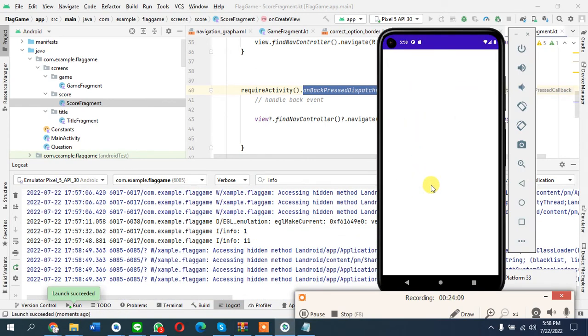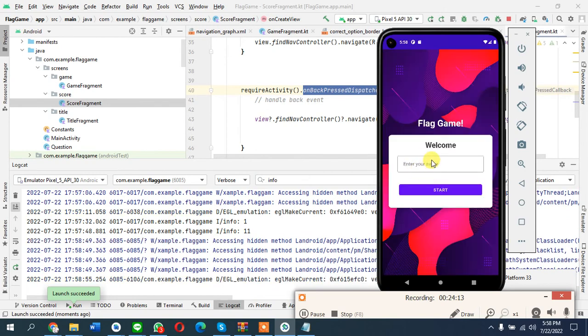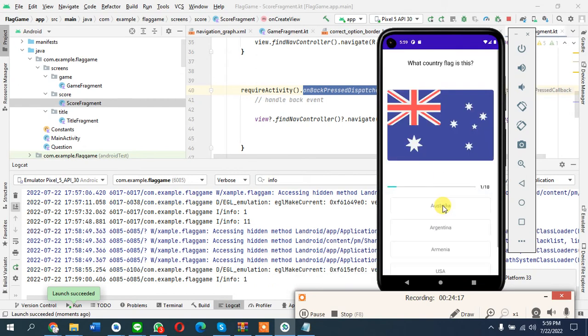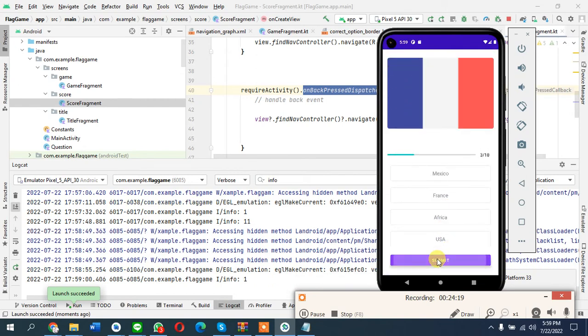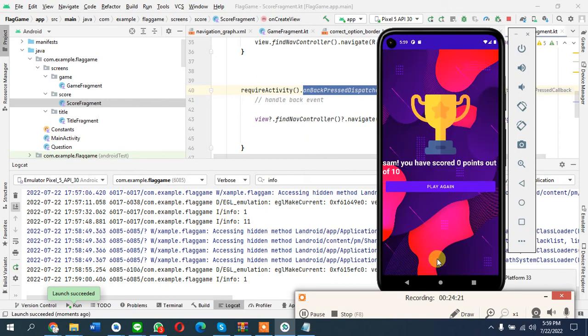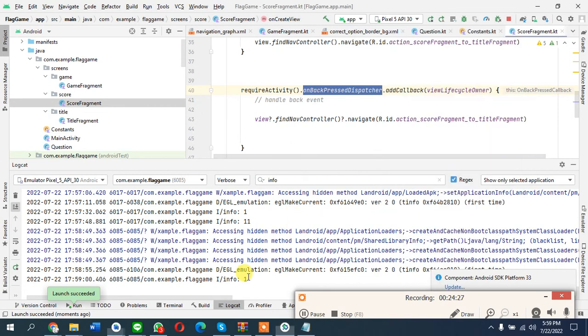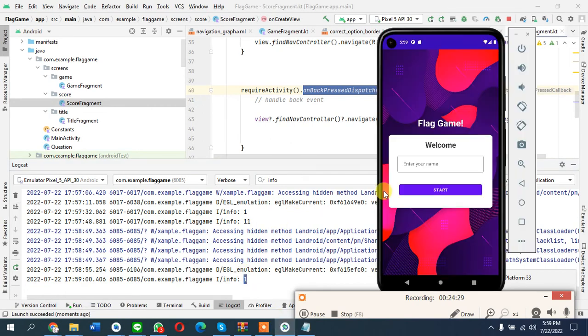So let's see here now. I'll just put my name in here, and now let's just submit, submit, submit. Okay, quiz is finished, and I press back, it brings me back here. And also it does not increase the index. So this was the problem, guys.